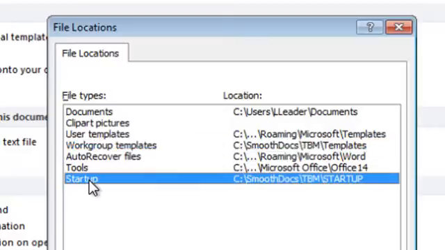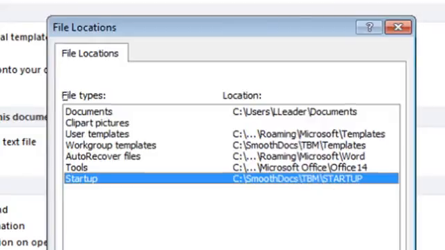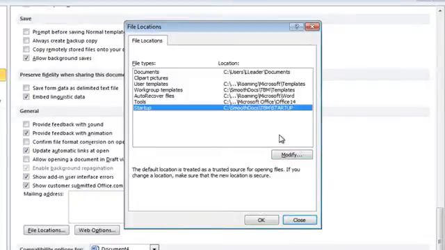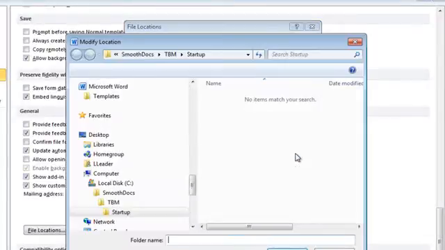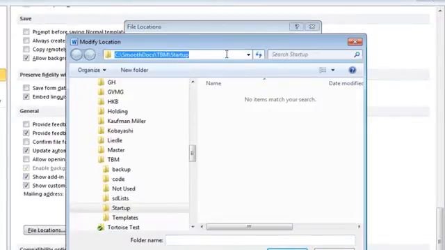The third place is the startup folder. That is where my global or startup templates go. The templates that have macros, menus, toolbars, things that I want available all the time whenever Word's open. This is also already set by Word. Now I've changed it just for my personal use because I'm doing some development here. I have my reasons. But usually I just leave this alone. I'll show you where it's usually set because this is not the default. Usually it's going to be set right here.